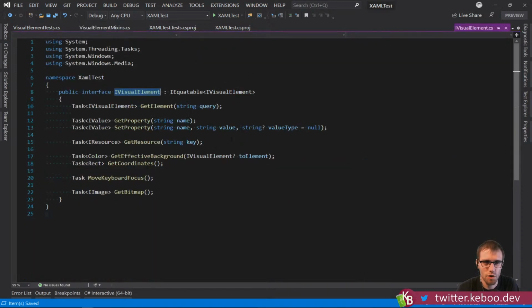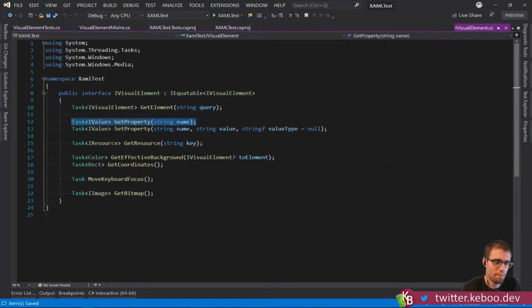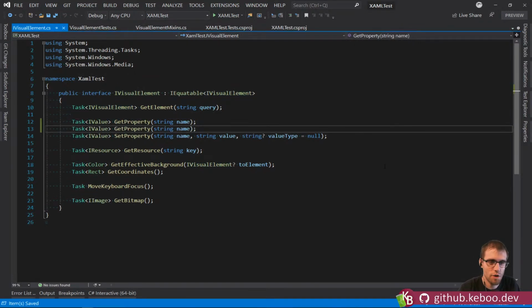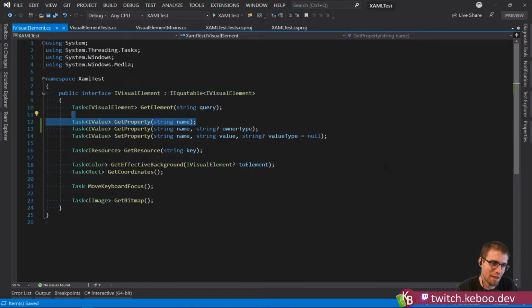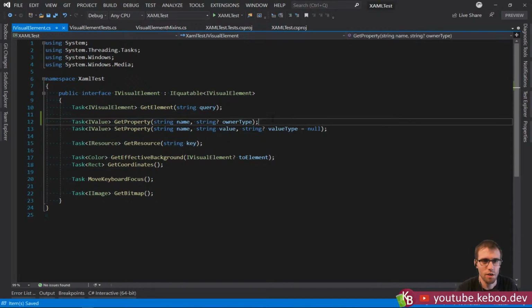And we could cheat. We could cheat and do an optional parameter. Let's see, string owner type. And this is definitely nullable. I'm almost wondering if I just get rid of this altogether and just require everything to go through here, where owner type is completely optional. Yeah, let's do that. Let's just break the interface.